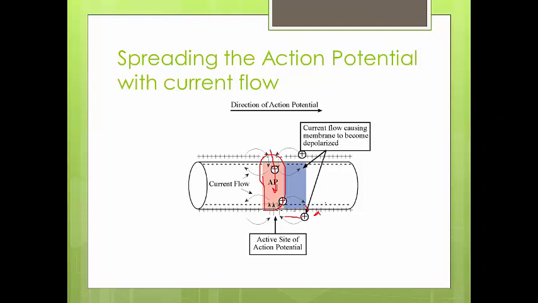So this will be the new localized area. And the receipt of current over here results in depolarization in this third section. So this is our third section of the membrane. This causes the depolarization, which then allows current flow between that and the next area of the membrane. And so it goes all the way down the length of the axon till we get to the bitter end.